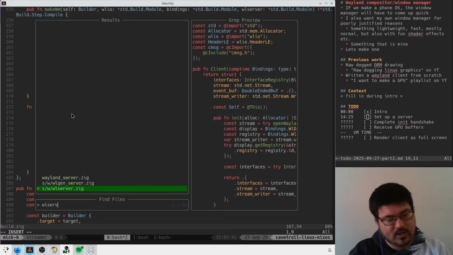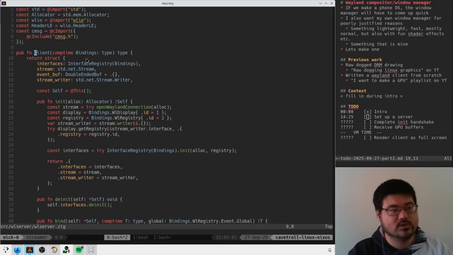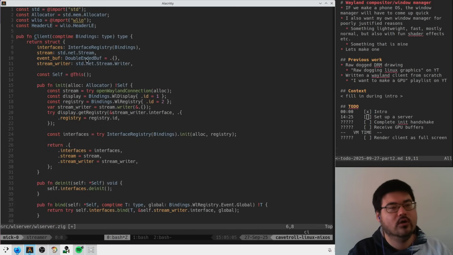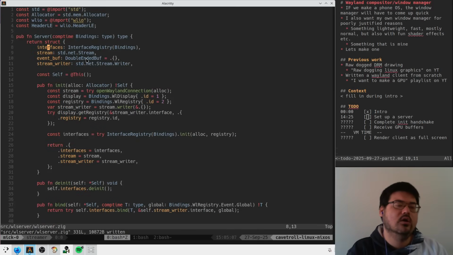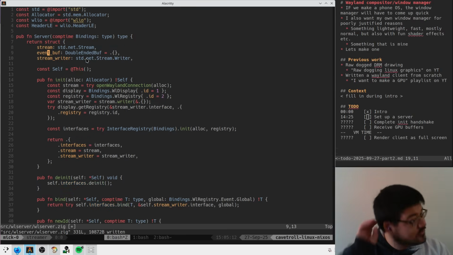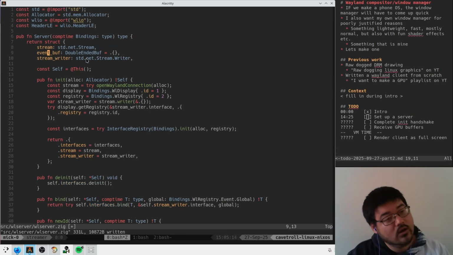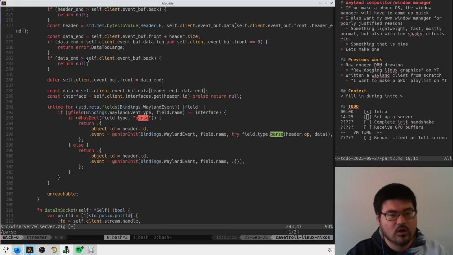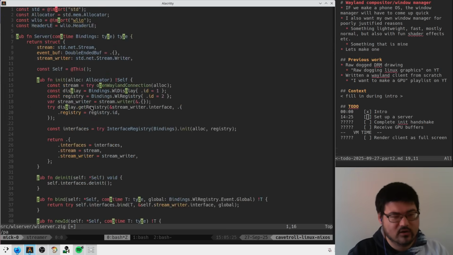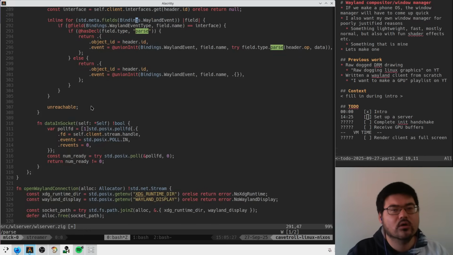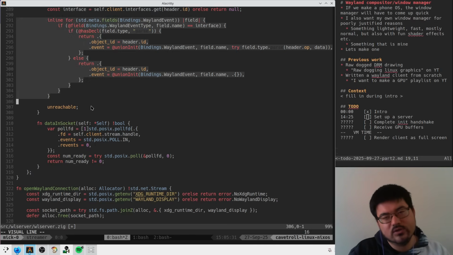Cool. And now we take a look at this WL server thing. So it's surely going to have a server thing. We're going to rewrite this a little bit. In fact, maybe we're only really looking for this parse statement for now. Let's just see what happens if we do this.